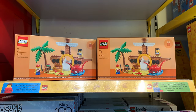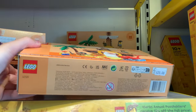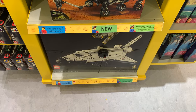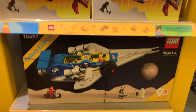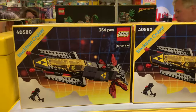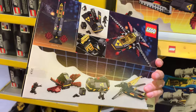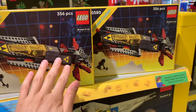I've just found a retired gift with purchase — this is the pirate ship playground, which has been retired recently, and it's £20. It's quite nice to have an opportunity to pick these up if you missed them when they were out. There are also some space sets here — a shuttle and Mars rover, the Galaxy Explorer. And just above, another retired gift with purchase: the Blacktron cruiser. They've got plenty in stock. Let's see how much that costs — £25, which is a reasonable going rate. Looking at the back, it's a really nice, substantial build and I like the retro styling on the packaging.